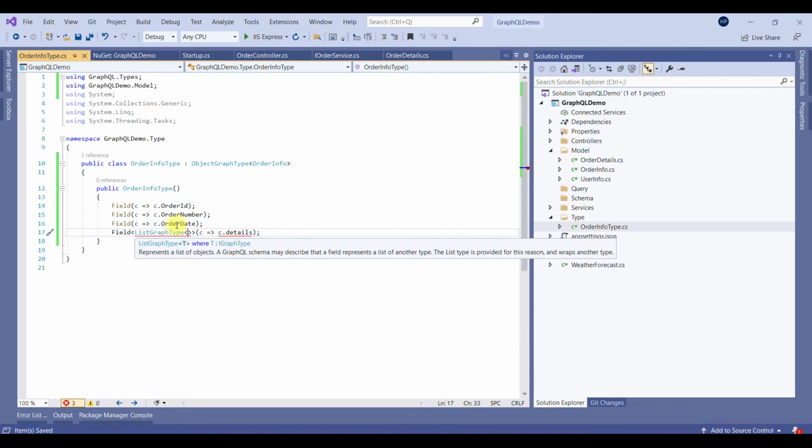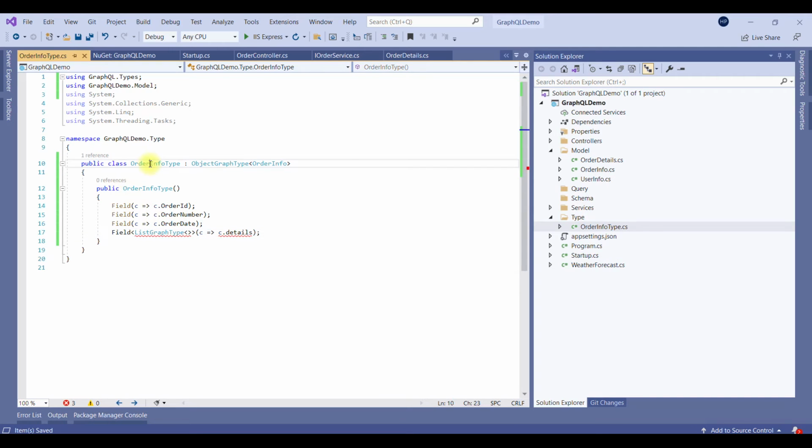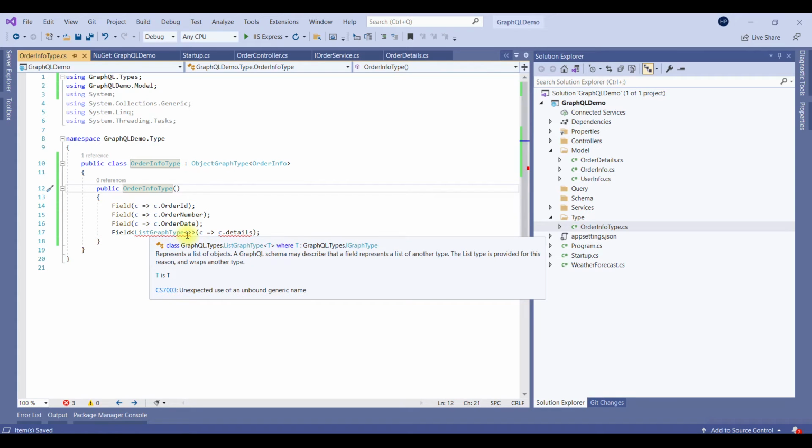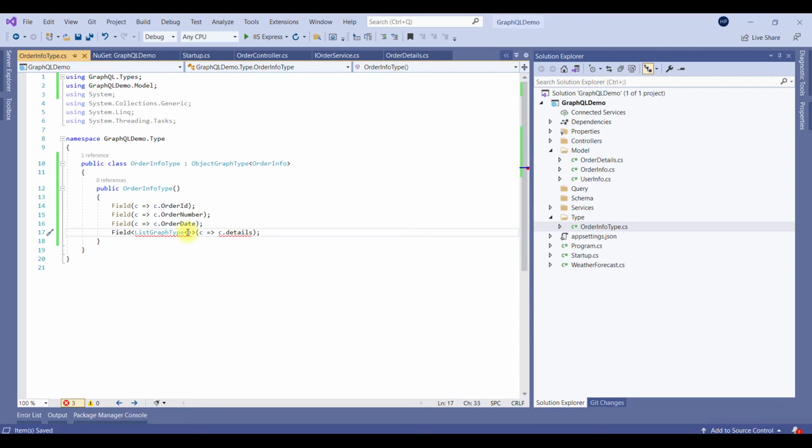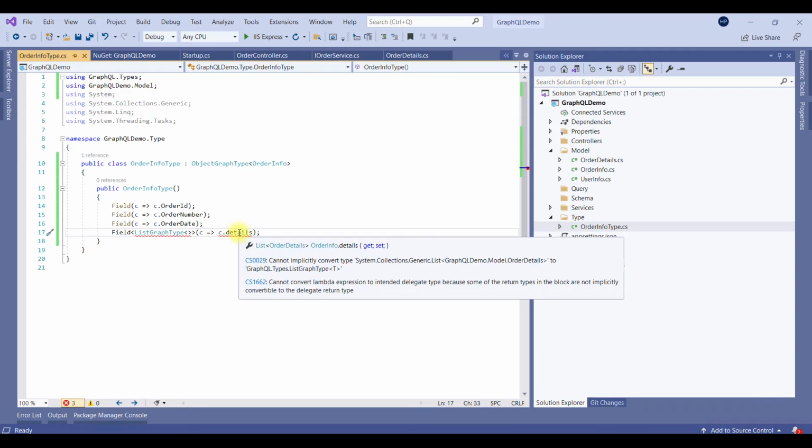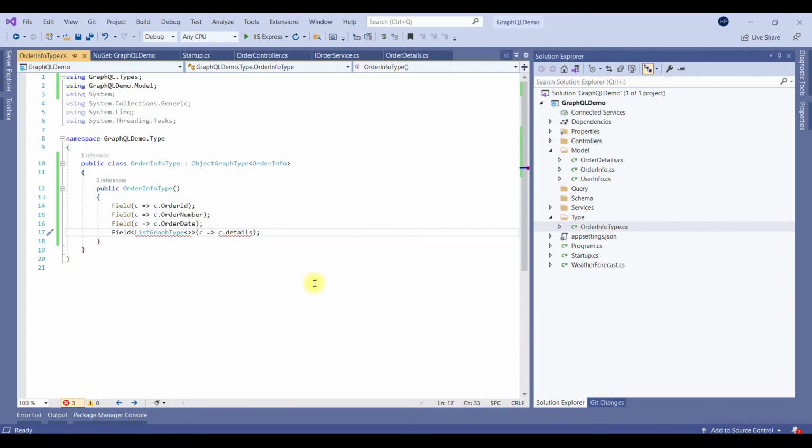Instead of list we can use ListGraphType because this is my GraphQL type class and GraphQL type constructor. I cannot use list here but ListGraphType. I am telling my GraphQL compiler that this is my GraphQL type. And what is the GraphQL model of this? This OrderDetails. So I will say OrderDetails, and here I will say just details.